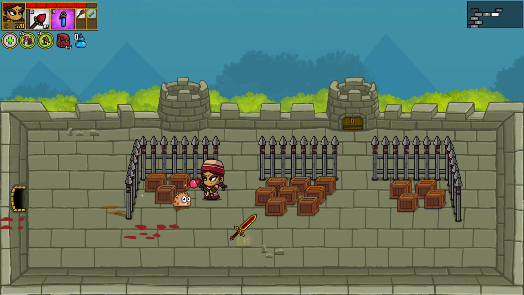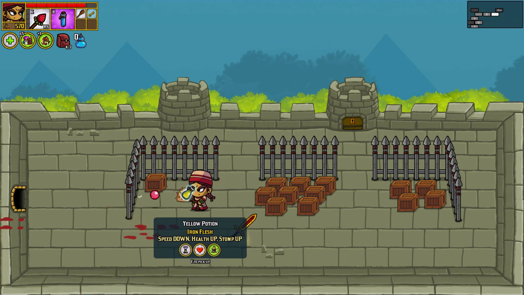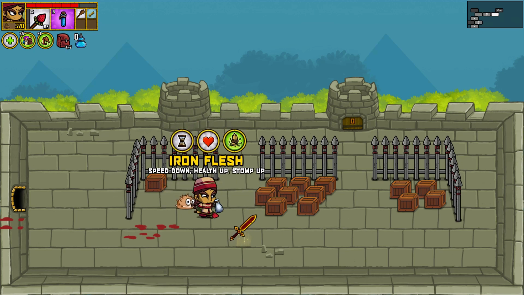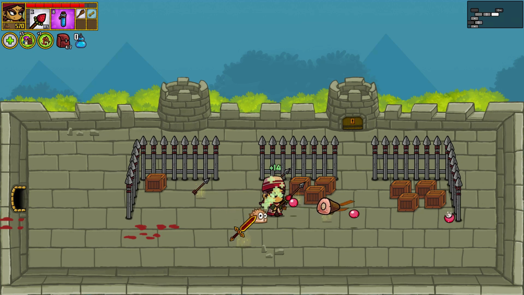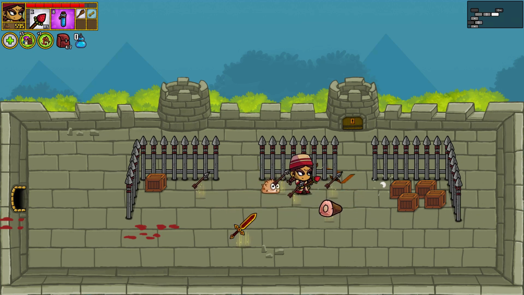One of my favorite items is this voodoo doll that you can find. You curse an enemy with it and then throw it out of your inventory. Every time you attack this voodoo doll, it actually damages the enemy that's been cursed. It's a very unique mechanic, and it leads to some fun, interesting situations.